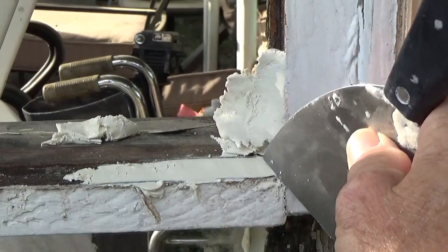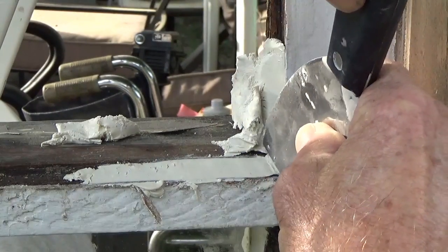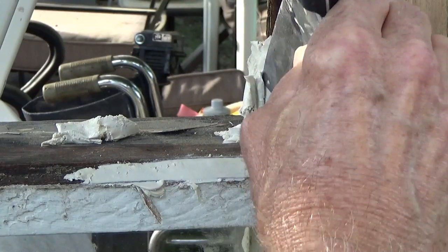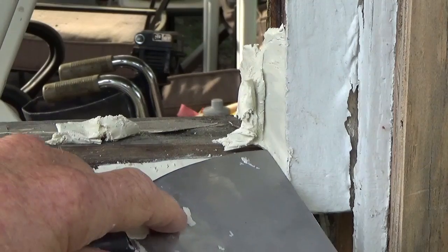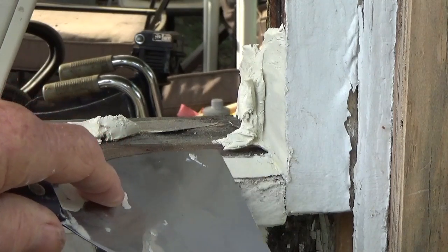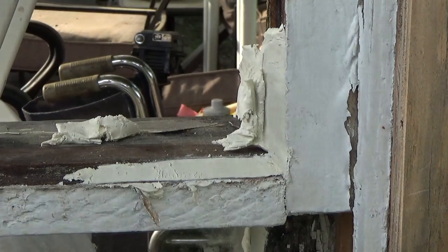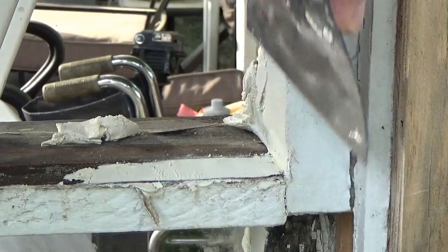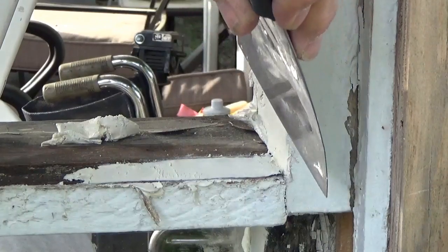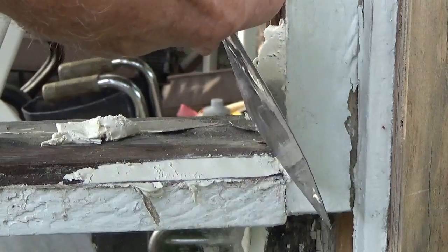And it's the same thing with the upper. See if I can keep my hand out of the way here. And you just keep working that corner. I mean, we're not professionals, so a lot of these guys try to show you how to do it in one take, or one pass, I guess I should say. But that's not necessary. We're homeowners. We don't care if it takes us 15 different tries.